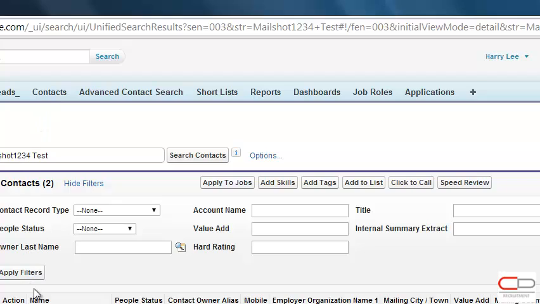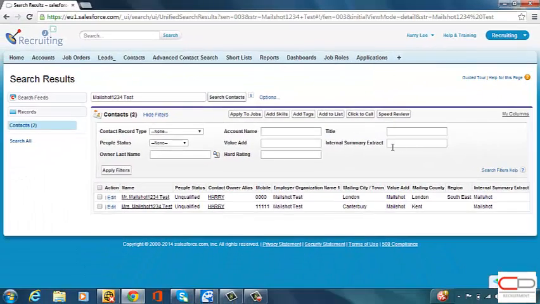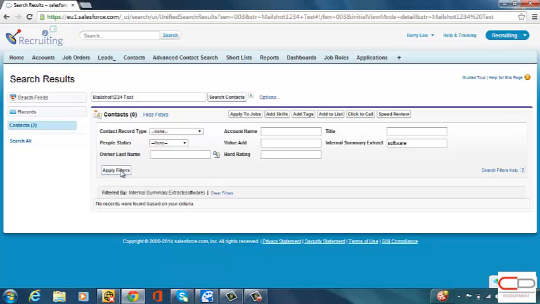Okay. Now I'm jumping forward here. I'm assuming that you know how to search. If not, go to my search session. It'll teach you all about how to find, how to shortlist, and how to go through from there. But even from this page, we can do a bit of filtering. CD have got a value add button here. Everywhere's got the internal summary extract. If I give you an example, I know they don't have software on there, but if I apply the software filter, they'll disappear.